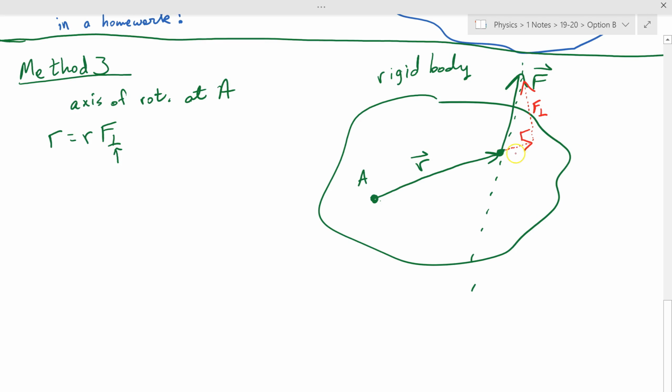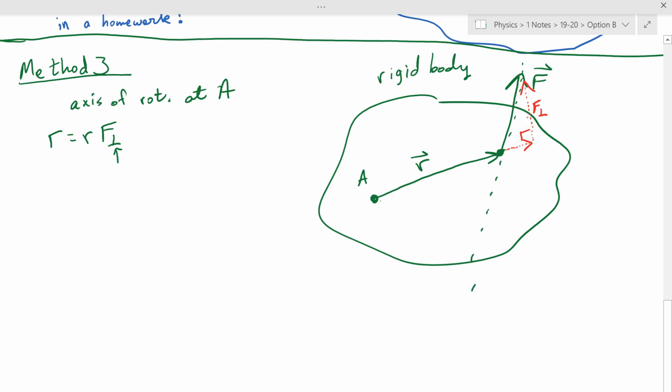If you look at this one, this component of F lies in the same direction as R. So theta for this one will be 0. So you can think about this part of the force not exerting any torque around point A. This would be like me pushing directly out at the end of the door, lining up with the door. You know, it doesn't exert a torque. So you're focusing on the only part of F that actually exerts any torque around point A, and that's the perpendicular part.